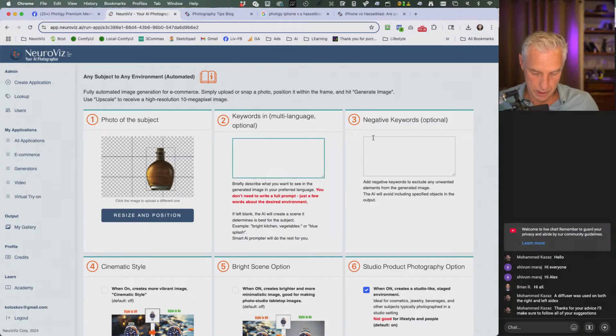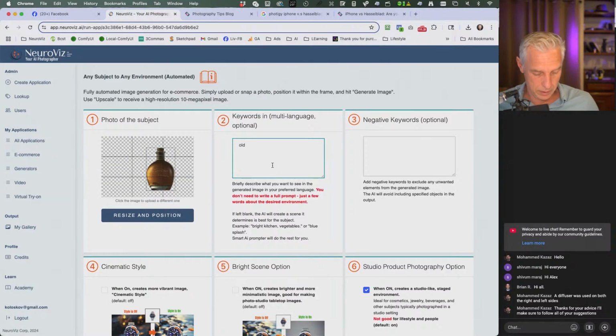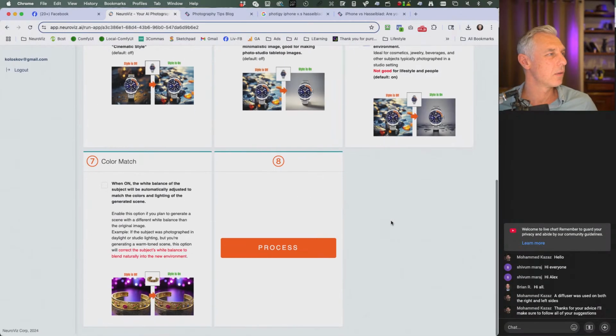For the environment, you know, let's do it like this. Old bar, right? It's alcohol, right? Yeah, it's alcohol. Old cantina bar, dark bouquet, I don't know, something like this. Old bar, wooden table, and studio photography option. Let's turn it off.